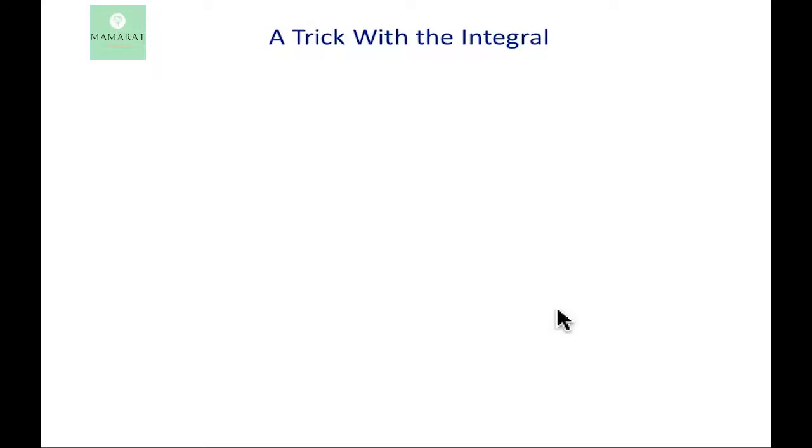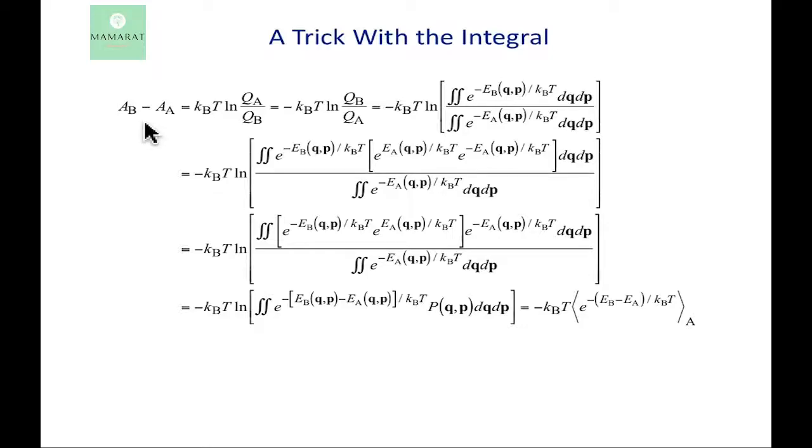Well, we can actually play a little trick with the integral. So let me come back to this question of Helmholtz free energy for B minus Helmholtz free energy for A. If I were to write that as kT log 1 over qB minus kT log 1 over qA, well, a difference in logs is like a log of ratios, right? So I can in fact write this as kT log qA over qB. And then I'll take advantage of the fact that the negative log of something is equal to the log of 1 over that something. So by putting a negative sign out here, I swap the position of B and A in the argument of the log.